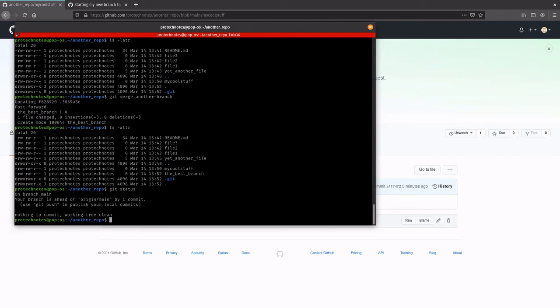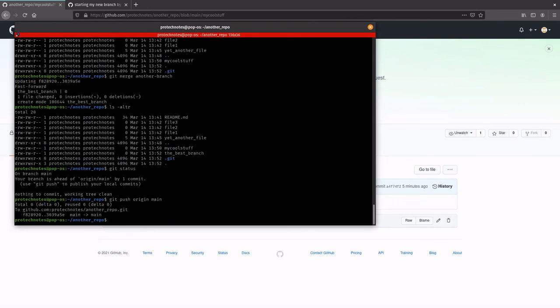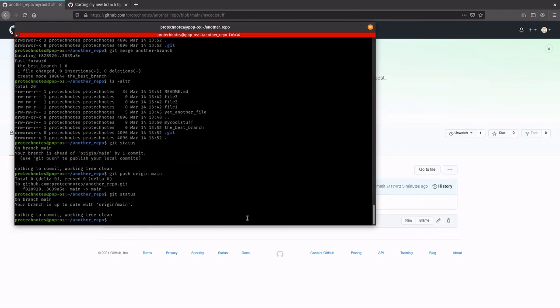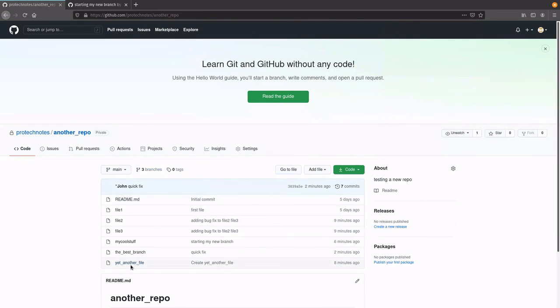Now, locally, we have the main branch up to date, but remotely we don't. So let's go ahead and fix that. And we should be up to date. There's the best branch.